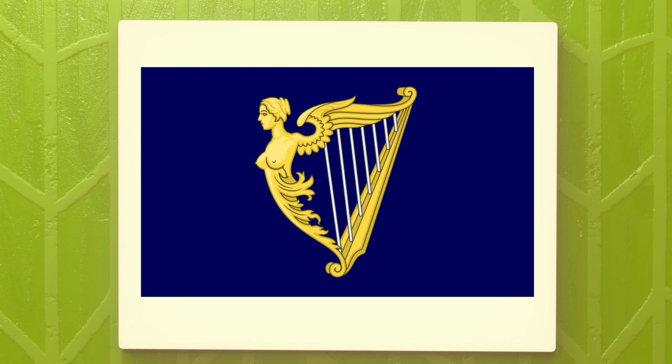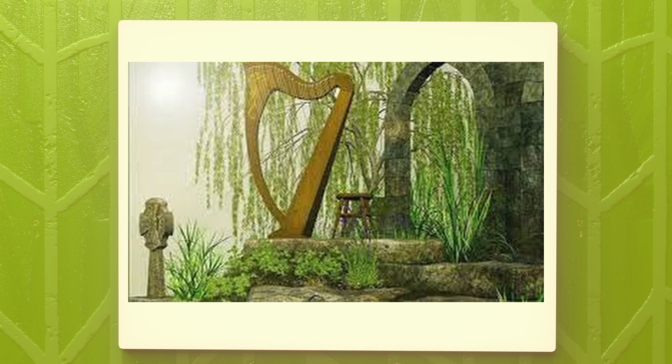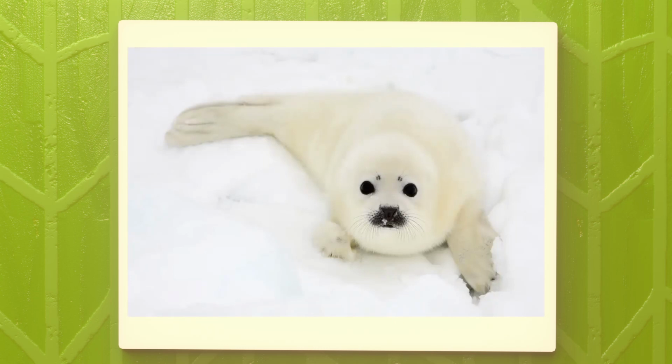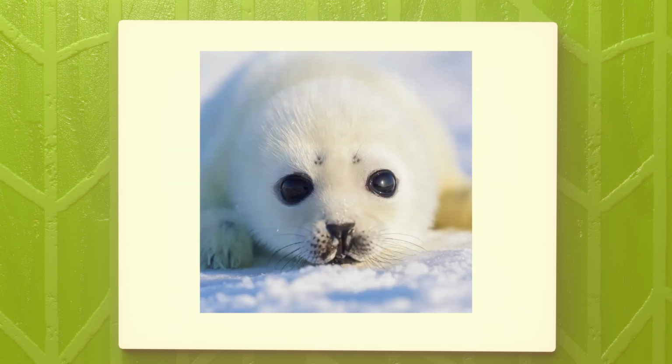Oh yeah, and remember that flag before? The one with the harp? There's a story about that. Apparently there was a guy called Dagda who had a very nice harp that would summon each season. So as far as harps go, kind of important. But then one day it got stolen by some evil gods, and basically in the end Dagda manages to get the harp and return joy to Ireland. Now of course I'm skipping over a lot, but there's a lot of alterations of the story. It basically just goes, guy has really cool harp, gets stolen, people are sad, guy gets harp back, and everyone claps. The end.